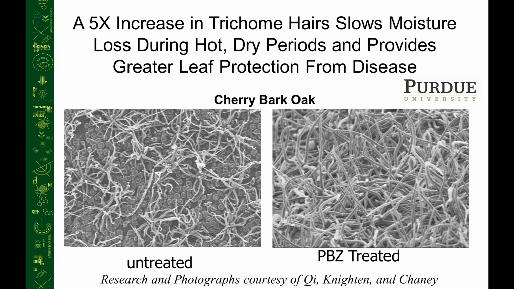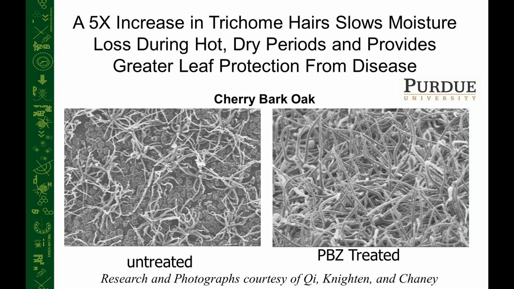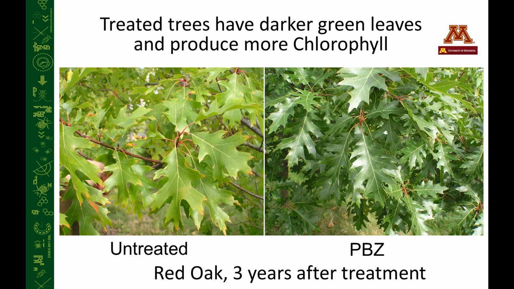So we create this microclimate around the leaf that's going to help it to, again, retain more moisture within it. From a disease resistance standpoint, again, thinking about that leaf disease spore has to come in contact with the top of the leaf to germinate in most instances. And so if you see this picture here on the right, it would be very difficult for a spore to get down in there to create damage. So again, we're inducing this disease resistance due to some of the morphological changes in the leaf, which is pretty neat to think about. And as I mentioned, across the board, we're going to see an increase in chlorophyll production.